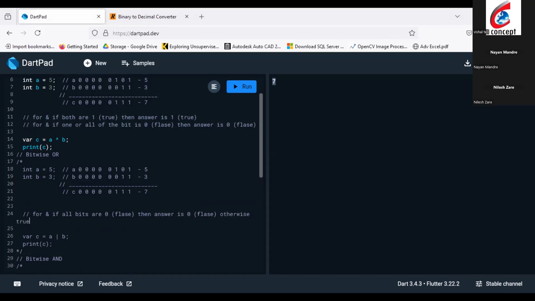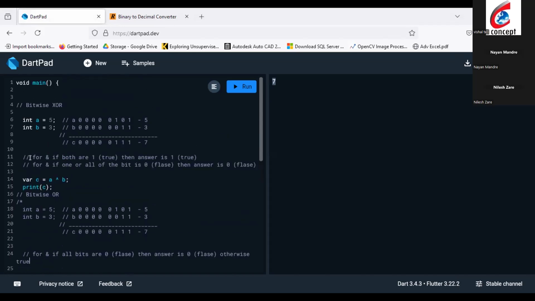And for XOR, if both bits are same, meaning it could be 1, 1 or 0, 0, in that case the result is 0, and 0 means false.